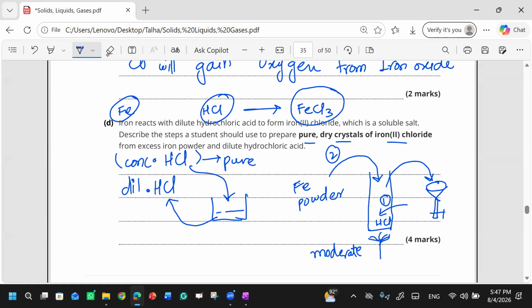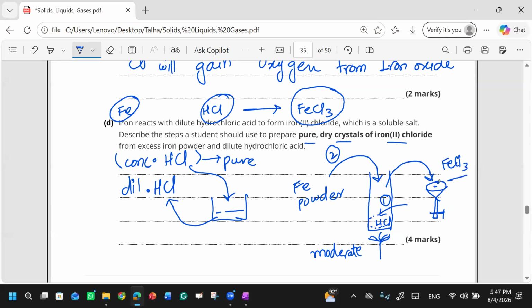It stays at the bottom. So similarly, whenever we are doing a reaction, there are chances that a few substances are not reactive, like a little HCl and a little iron is not dissolved. So that will settle down over here. That's why we filter it. We filter and we get only the iron chloride which is formed.